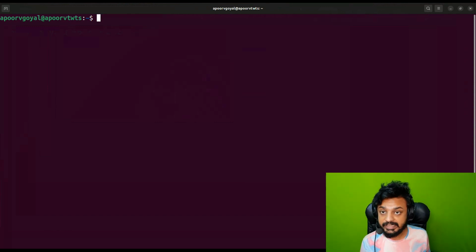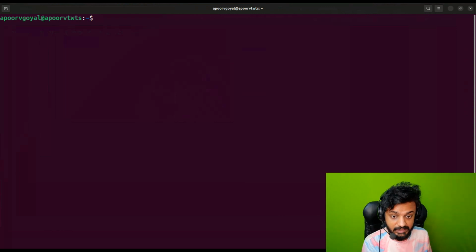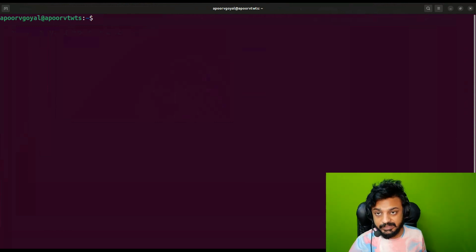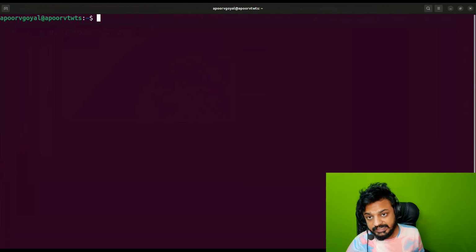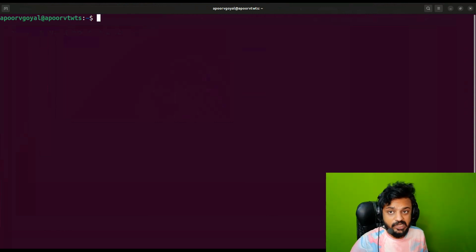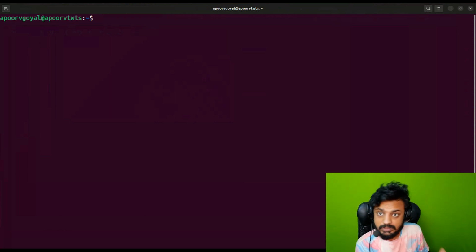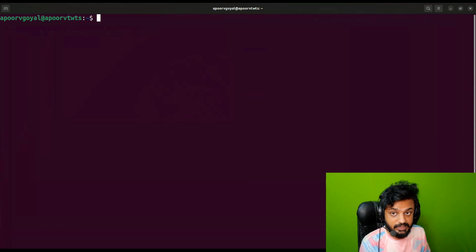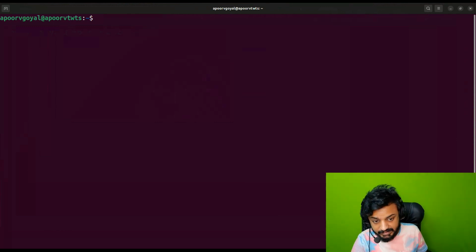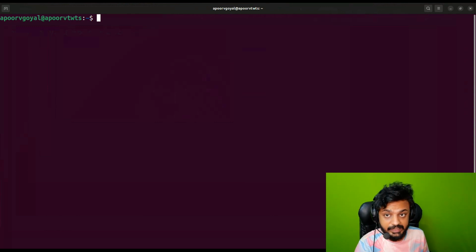And that's how I increase the size of my terminal. And this is a regular terminal that is there. This terminal is basically a text input and output environment, right? It is also referred to as console in some cases. And its job is to just launch the shell that is there.